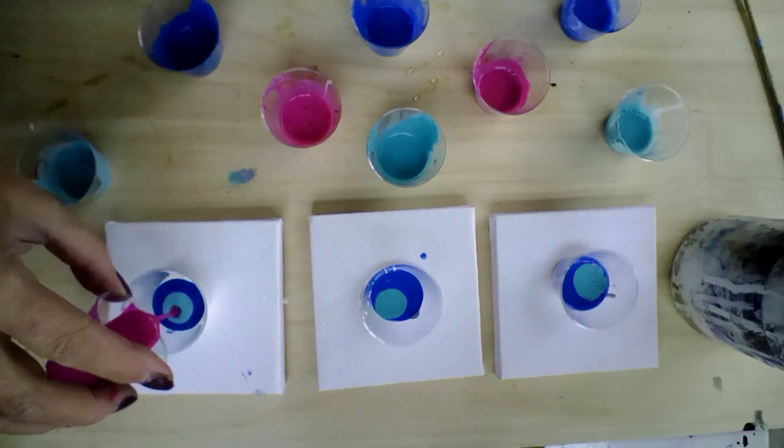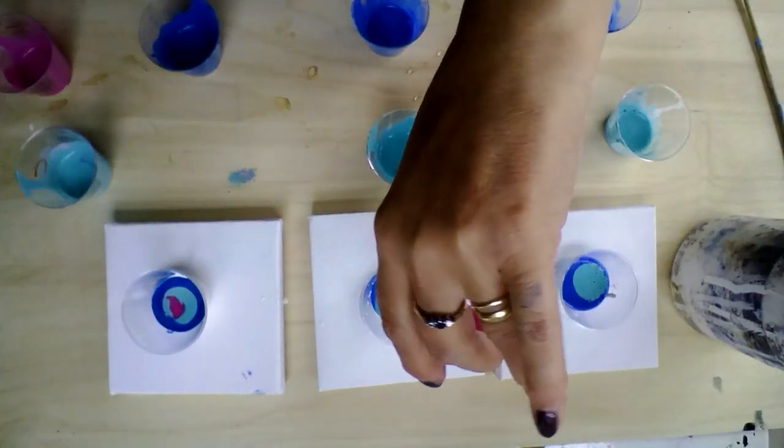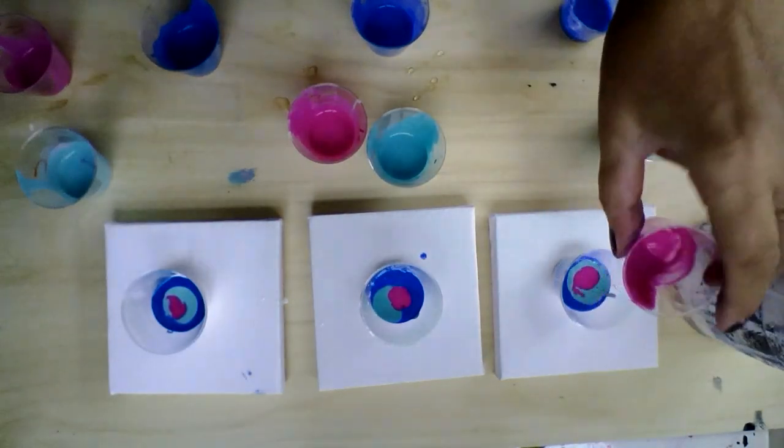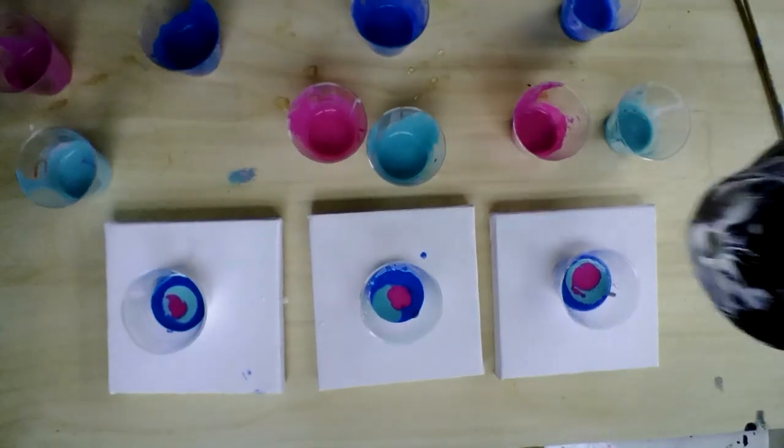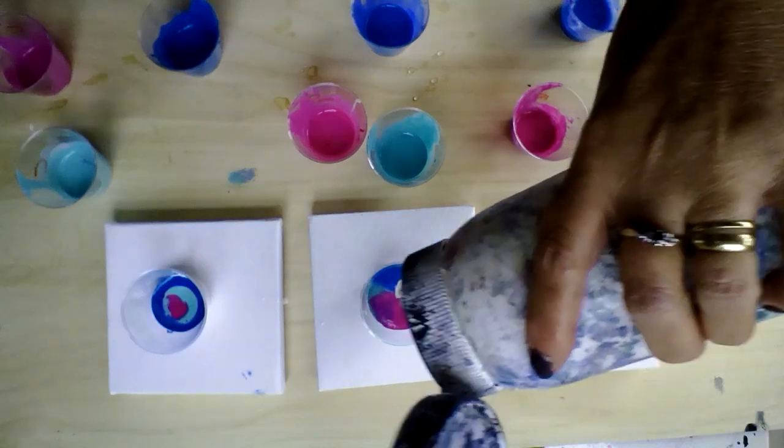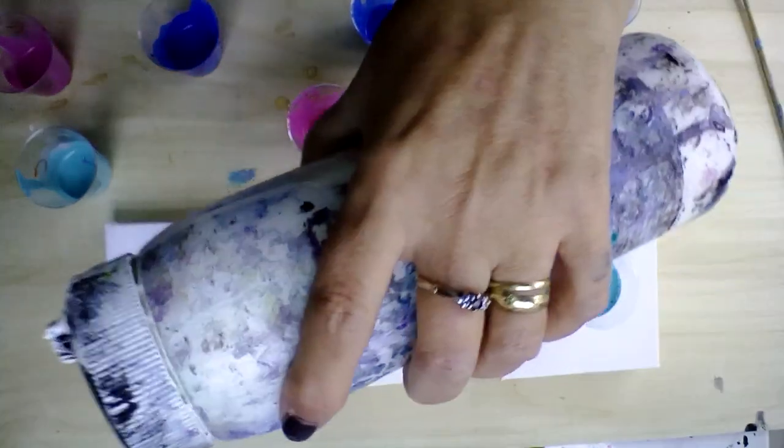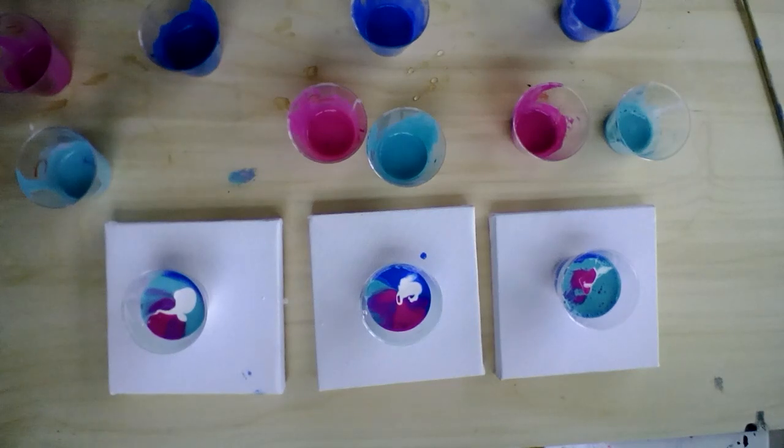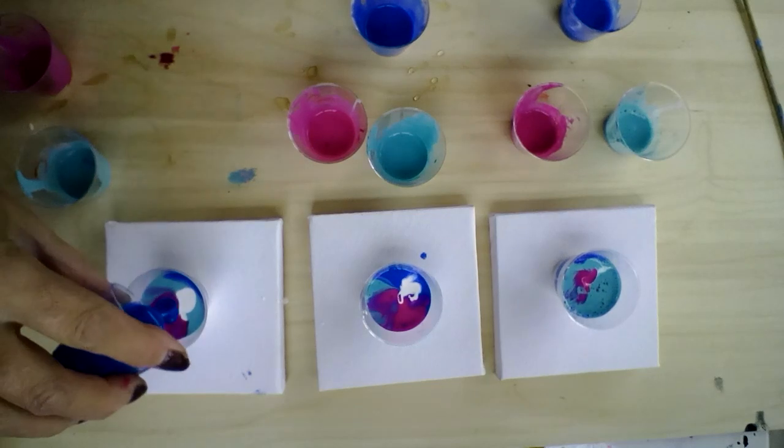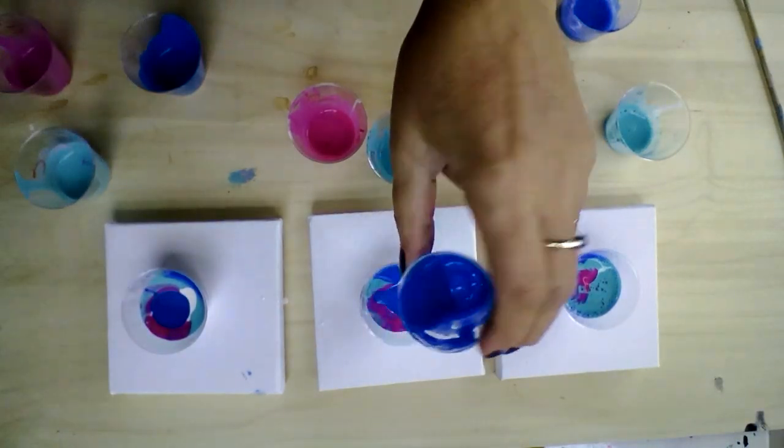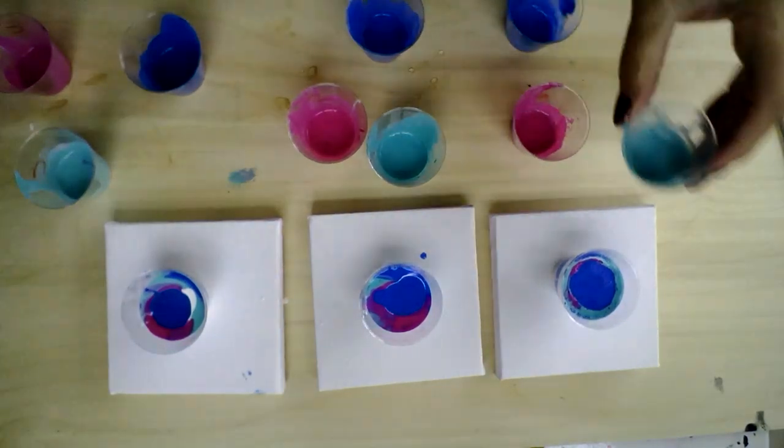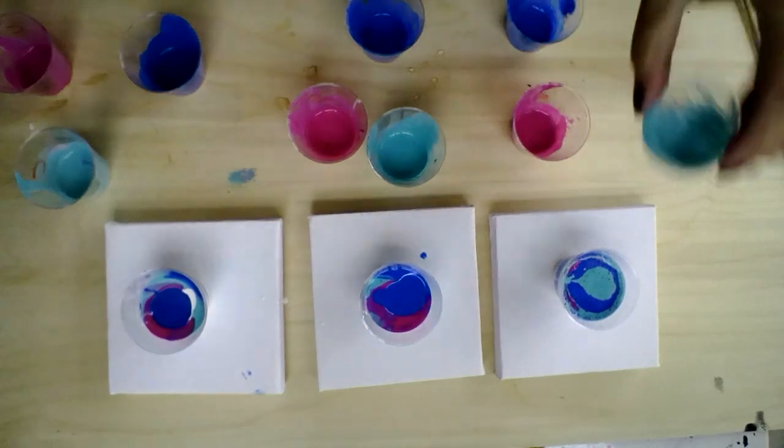Now the magenta. I love this magenta - it looks quite pinky here but it dries up a really rich deep color. It's the pouring medium that makes it look pinky. A bit more white in each. I need more color - it's kind of hard to tell how much you're going to need on a canvas. I'll put a bit more blue in. I hate not having enough paint on the canvas.